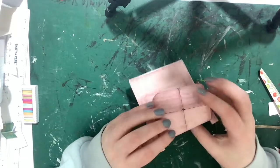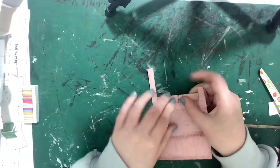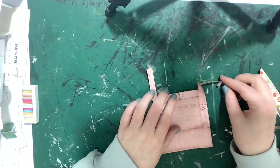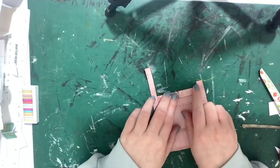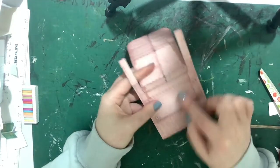Now again, if you're getting a bit stuck, just make sure you've unfolded things from the back. That'll make it a little easier. Oh, just be careful. Okay, and then finally my 2 lines here.